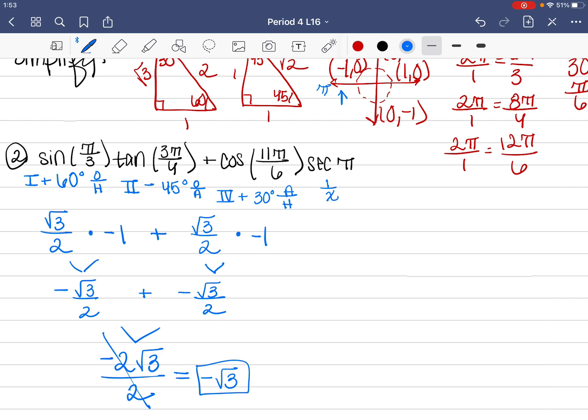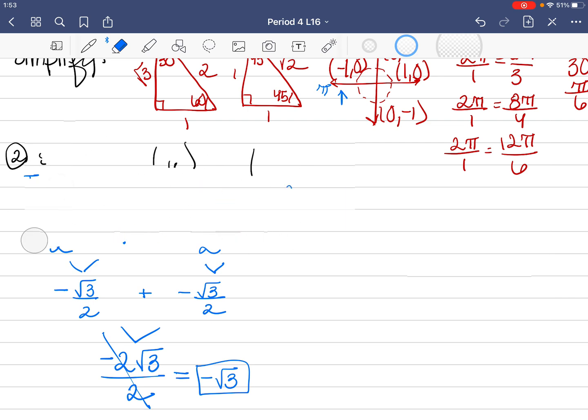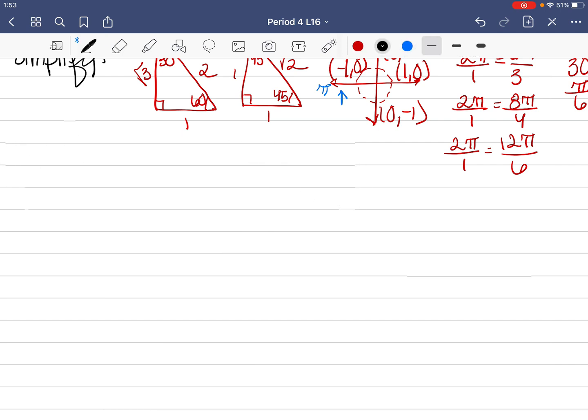All right, let's take a look at another one, and I'm going to erase here. This would be a great time to pause if you don't have this one down, because I'm erasing it. Bye, number 2, goodbye. All right, we're going to take a look. I think we're at like 15 minutes now, about halfway through, and we're going to take a look at another one. Let's take a look at 3.